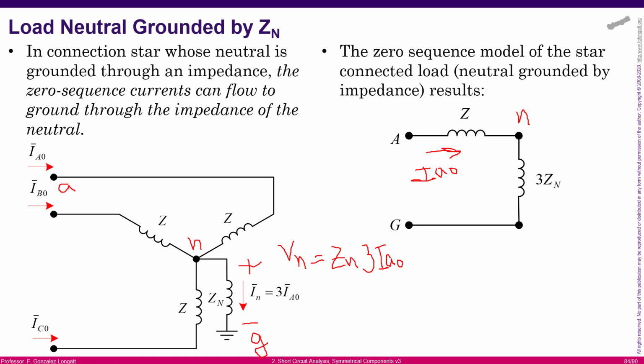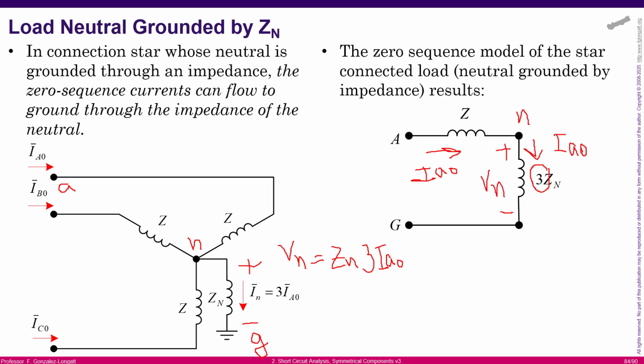But now if we are creating the single phase equivalent model, we need to take into account that voltage drop. And what is the easy way to represent that voltage drop inside the zero sequence model? Well, we know that the current moving across the neutral impedance is the zero sequence current. What we need to do is put here a number 3, and now we will be able to replicate that voltage drop across the neutral point, okay?